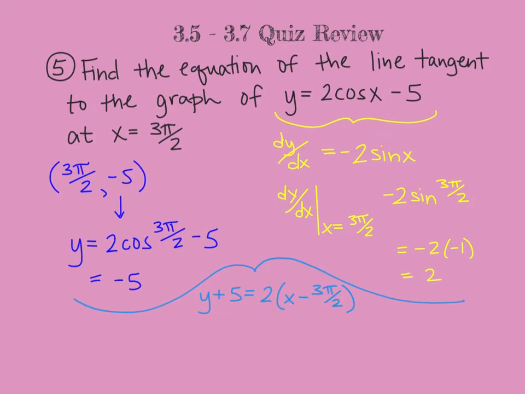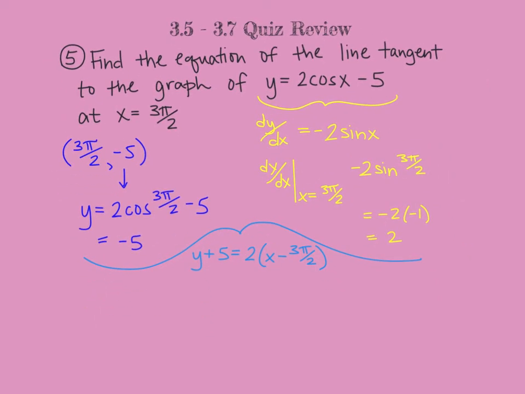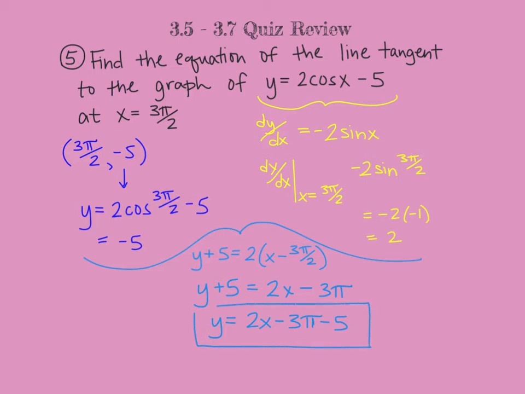To get this solved for y, we can distribute the 2 through, depending on how the question's asked. So if you're asked to put it into slope-intercept form, or if that's what the multiple choice solutions look like, you sort of have to go from there to see how to write it. But I'm going to distribute the 2 through, since that's not too algebraically difficult. 2 times the 3 pi over 2 ends up just being 3 pi. And then we want to subtract 5 from both sides, so we'll have y equals 2x minus 3 pi minus 5. And normally you don't want to simplify pi just because it's a crazy decimal.